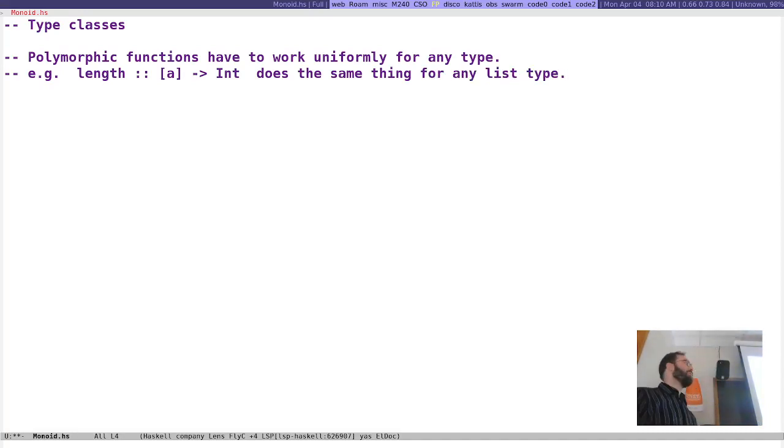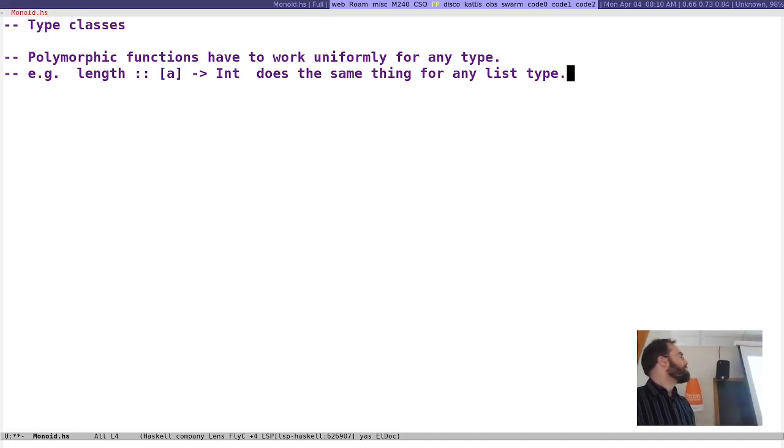We've seen this before, and this is why, if you see a type that has type variables in it, that tells you a lot about what that function can possibly do because it's pretty constrained. It can't say, well, if you give me a list of ints, then I'm going to do one thing. If you give me a list of char, I'm going to do something else, right? It has to work no matter what. Okay, but, I mean, that's great in many cases. Like, that's really what length should be, because length really doesn't care.